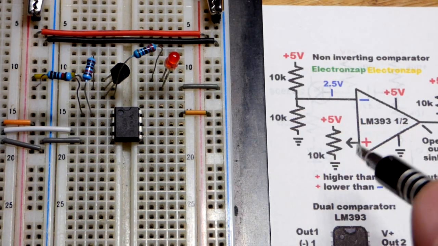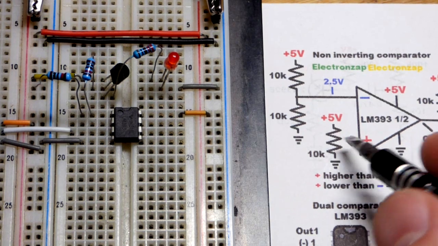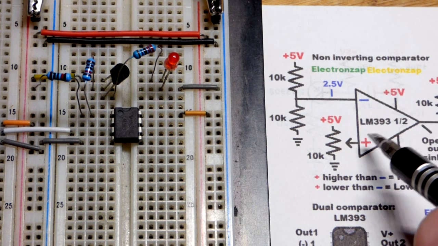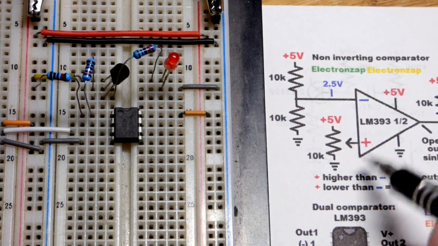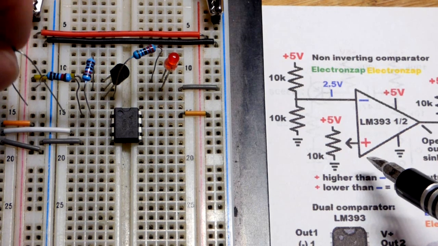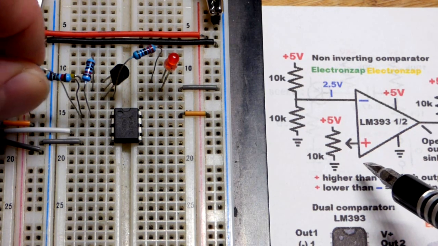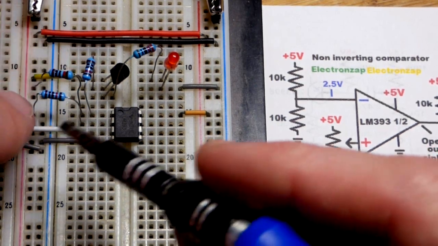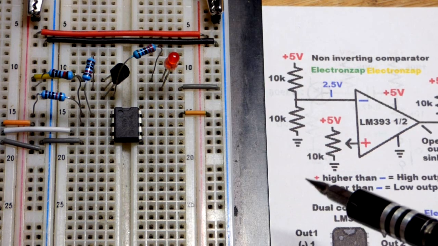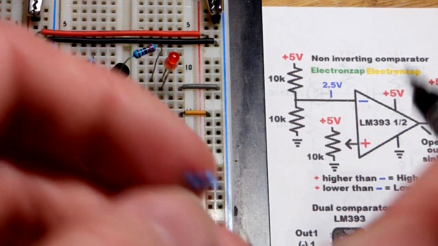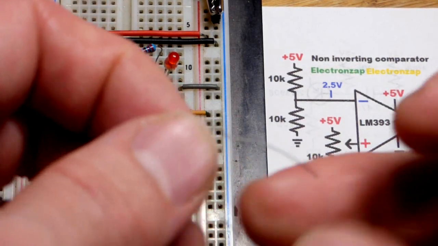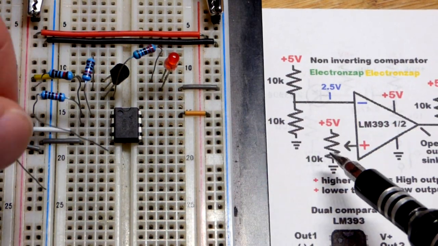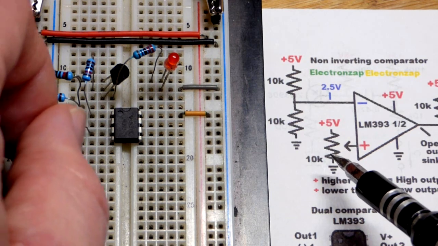And being a comparator circuit, we have our signal there. This is our reference voltage. That's the voltage where the output's going to change at, depending on whether this one ends up higher or lower. So we have a 10 kiloohm resistor. That value doesn't really matter. But for this video, we want equal value. And that's going to the positive rail to the inverting input there. And then I have another 10K resistor right here, 10,000 ohms. Since they're equal value, that means we'll get half of the supply voltage, which is 2.5 volts because I'm using 5 volts.